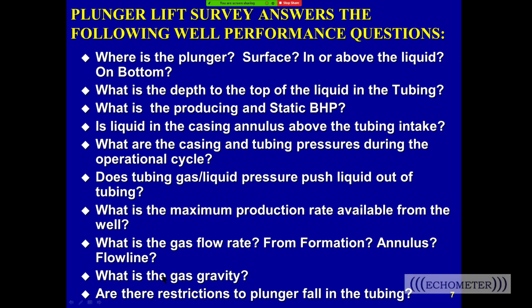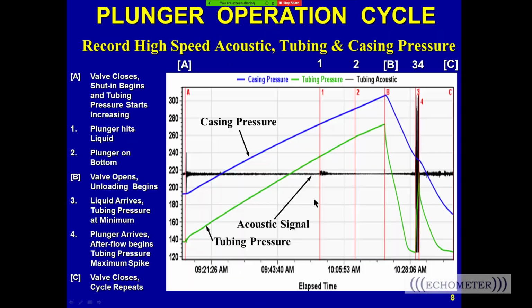The plunger, when it falls down the well, not only tells you where it is, what collar it just went by, it tells you the distance based on the average joint length of the tubing, and we time it so we know the velocity of the plunger. Based on the acoustic velocity of the plunger falling in the well, we know the gas gravity, so we know pressure, temperature, and acoustic velocity, so we can calculate the gas gravity of the gas in the well. And when there is a restriction, like a down kick, that reduces the cross-section of the tubing, that's likely to stop the plunger, and we can see when the plunger stops. So we'll see all those kinds of things when we talk about the data.